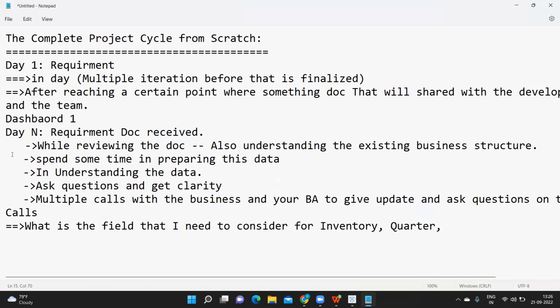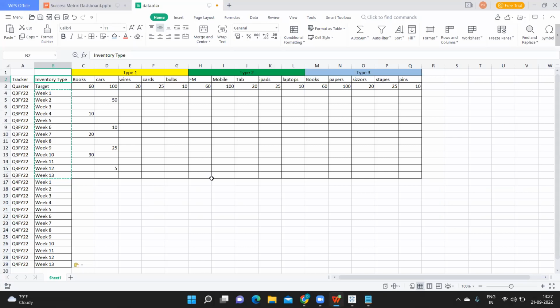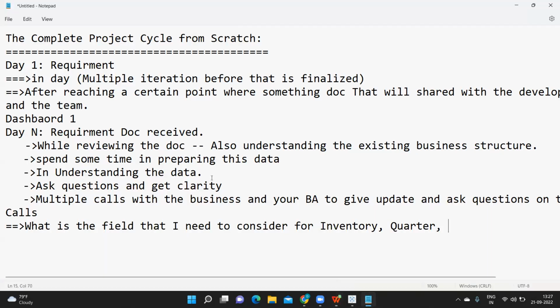This type of questions you will be asking your manager and your business to understand more about the data. Once you get clarity, you will start working on the requirement that you have received.